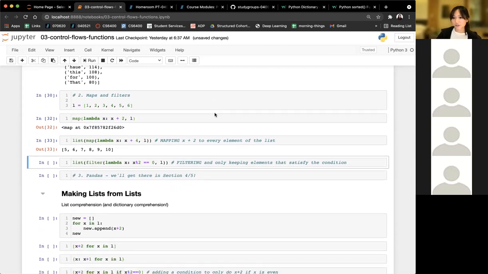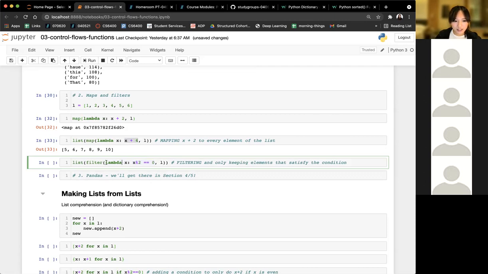In a very similar vein, you have filter. Filter works exactly the same as map, but instead of doing some sort of function, you are filtering your iterable object. Here you can see I have my Lambda again, and I'm using a condition. A Lambda supports not just a function but also a condition. Basically it tells you whether it's true or false and only keeps the elements that return true. So here I'm just looking for even numbers. You remember this % sign is a modulus. And basically I'm just looking for the even numbers.